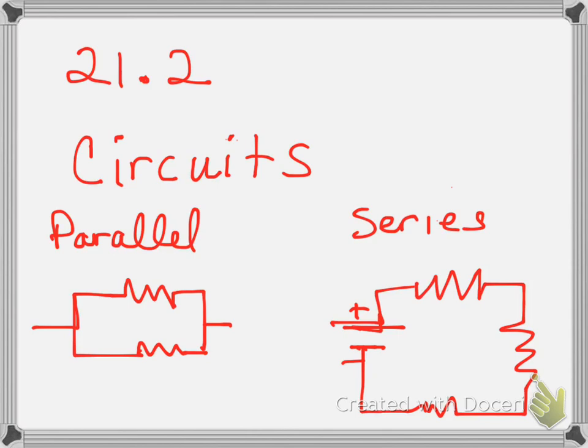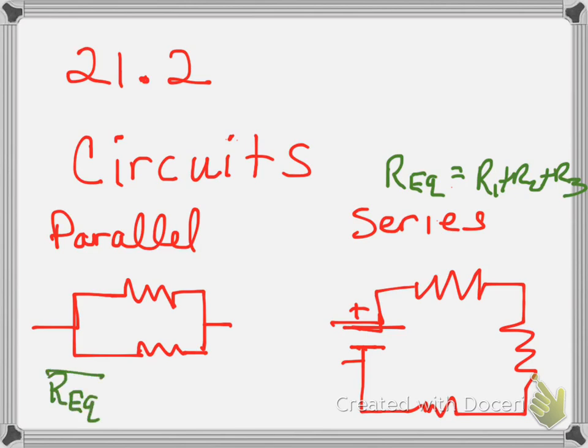And if you remember, for a series circuit, the equivalent resistor is always the sum. An equivalent resistor can be found by simply adding up these three: resistor 1 plus resistor 2 plus resistor 3, R1, R2, R3. And then for the parallel circuit, an equivalent resistor can be calculated by doing a reciprocal sum of each. So 1 over R1 plus 1 over R2 would equal 1 over the equivalent resistor.